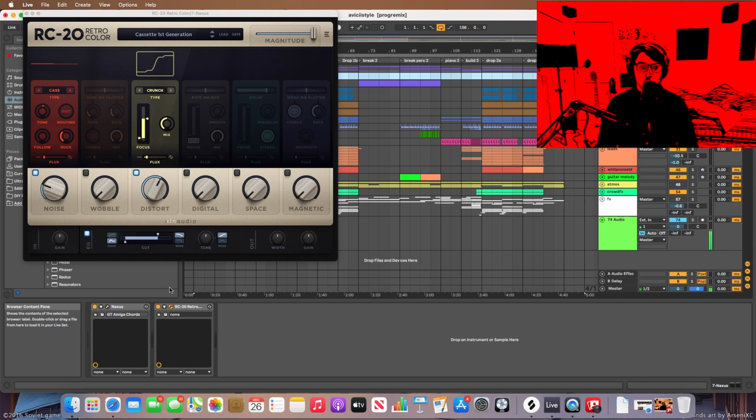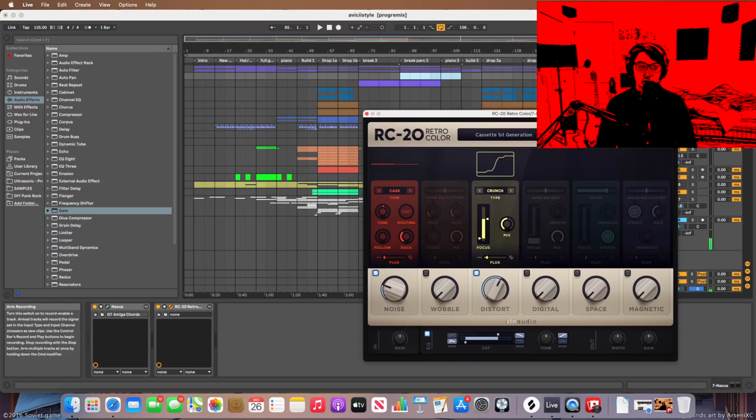So this effect, whether you've got any MIDI being played, will, if you turn up the vinyl enough or the distortion enough, as I did here with this Cassette First Generation preset, I might have tweaked a few things, might have not, I don't remember, but this is what this looks like.